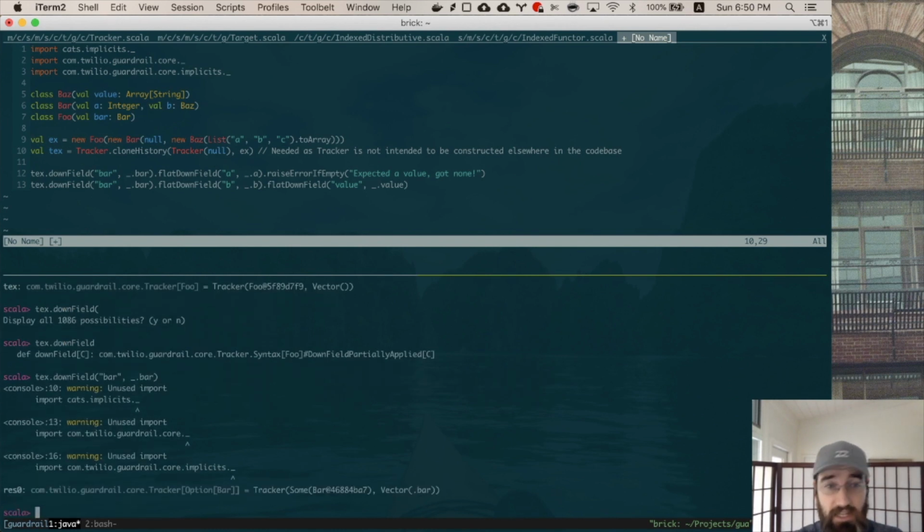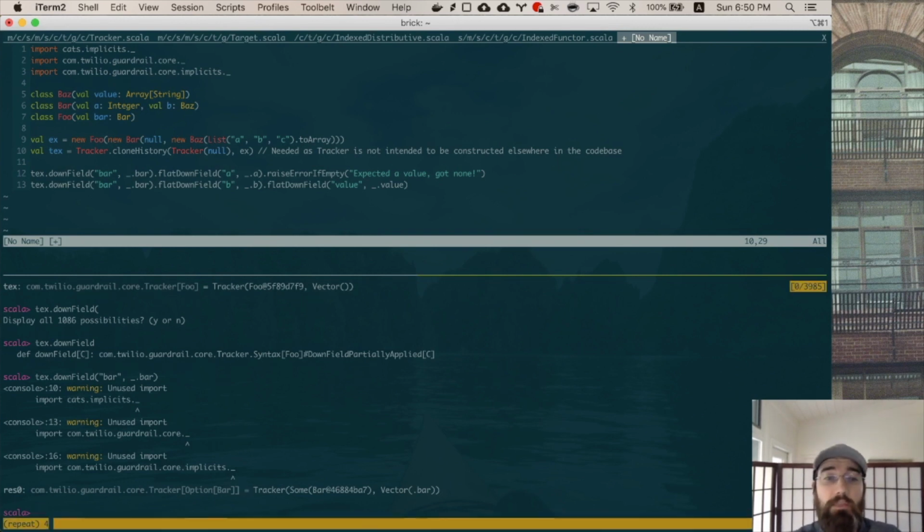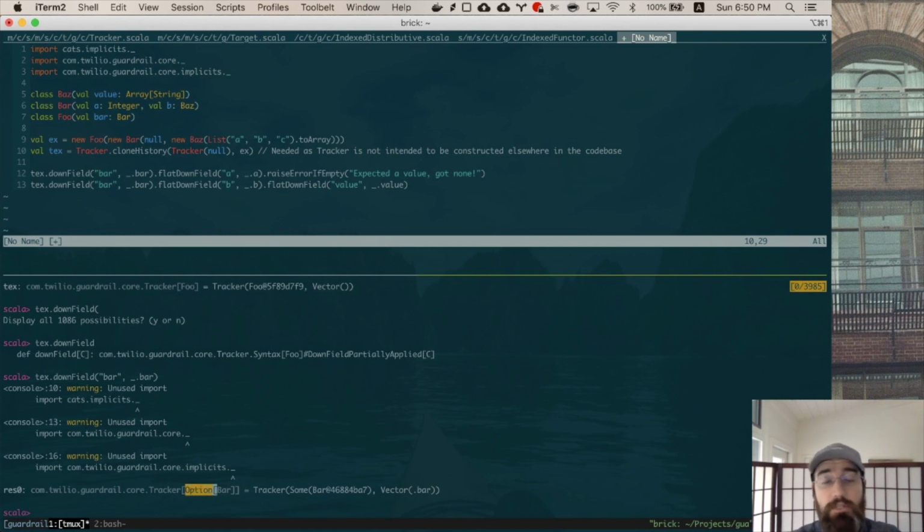We can actually see as we call that, we're going to get back a tracker, which instead of having the type Tracker Foo, now it has Tracker Option Bar, because by default, this thing is designed to work with nullability. And because bar is not explicitly able to be told that it's not nullable, we just assume that it is nullable because by default, everything in the Swagger parser is actually nullable. So we just don't take any chances. We just pull out the option bar and say, you know what, here you go. Here's your option bar.